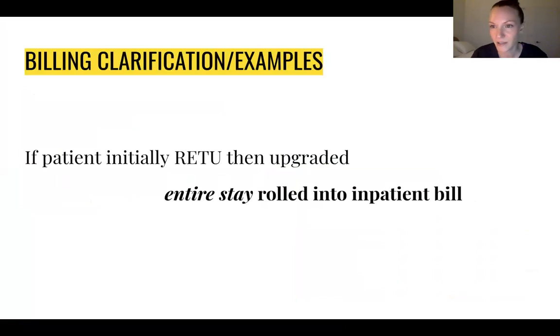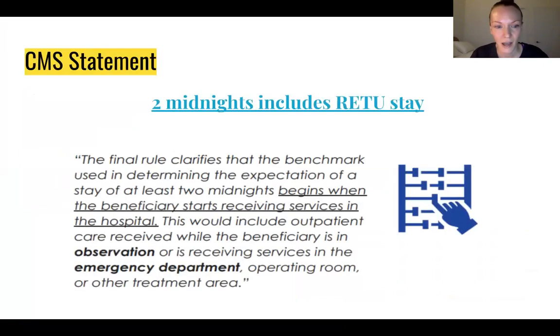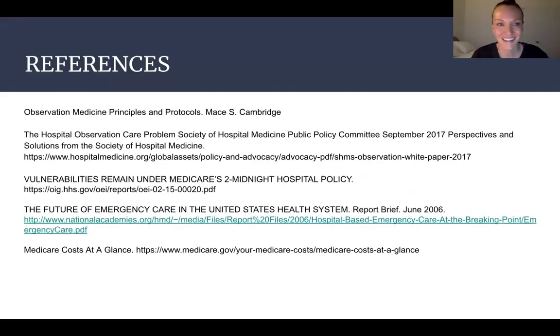I already covered this, that if a patient was initially in OBS and then it meets inpatient criteria, then their entire stay will be rolled into this inpatient DRG. And then CMS just specifically has a statement that says this. So I wanted to just include it so you guys have access to that there for reference. Okay, and that is what I have here.